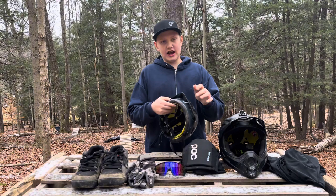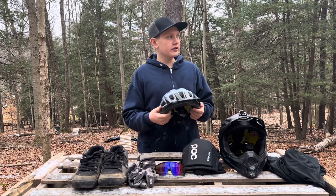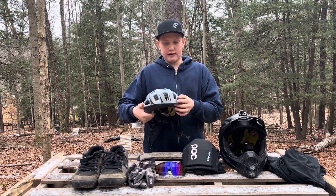It's also got a detachable visor. So if you crash and it wasn't bad enough to replace the whole helmet, the visor comes off and you can get a new one — you only have to get a new visor if the brackets on the side break. You can just pull it off on both sides, like that, and clip it right back in. It's slightly adjustable — not very adjustable, but adjustable enough.